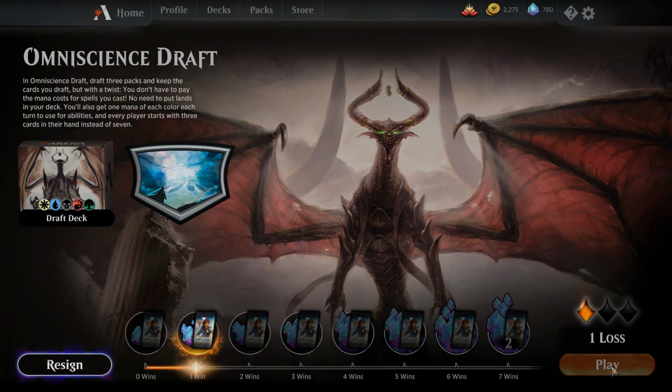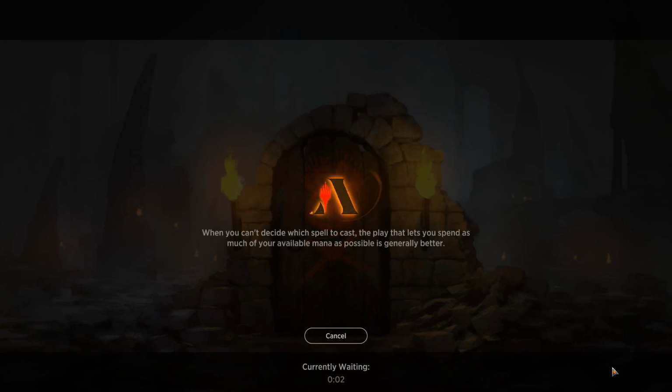Maybe he was worried I had an instant, but I probably would have cast said instant before taking the smack for 8. Guess I could have had like a Root Snare. Is that in this format?